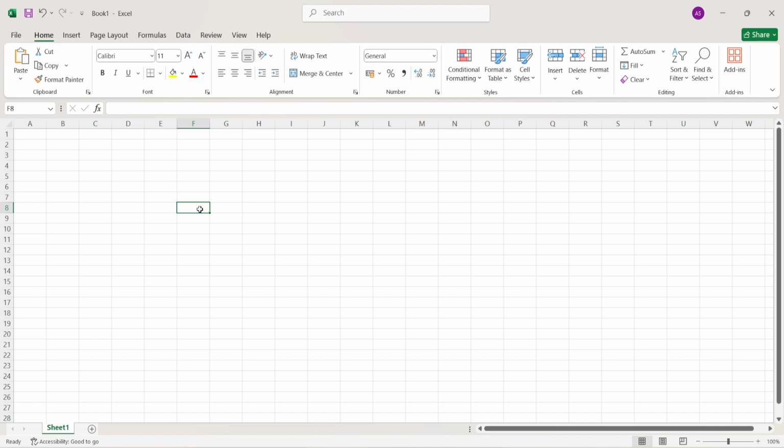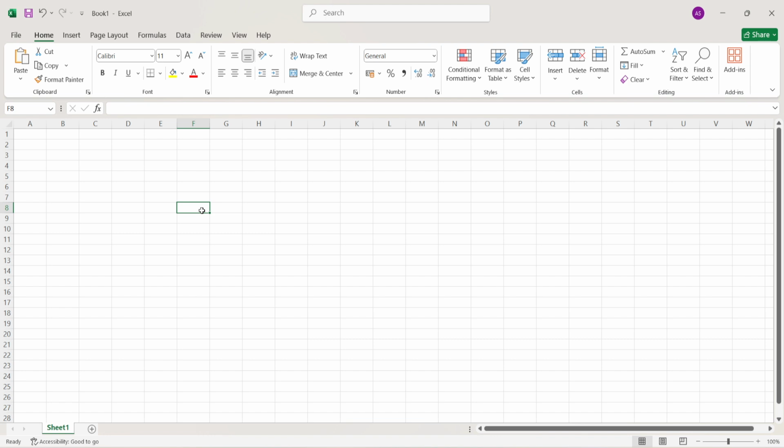To begin, you would normally start by typing the base number, which in our example is 10. This step is the foundation and quite straightforward. Just click on the cell where you want to insert your number and type 10. Simple, right? But this is just the base. The real magic happens when we add the exponent.